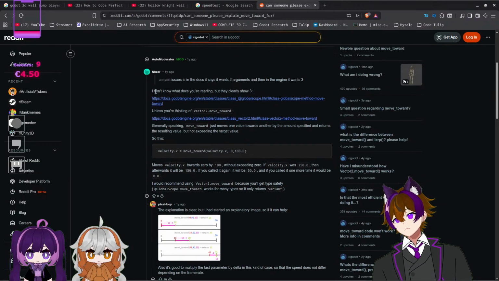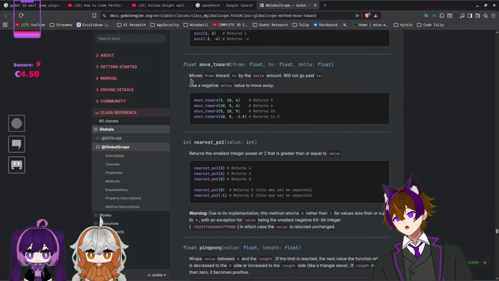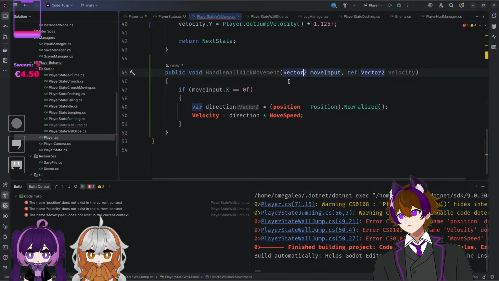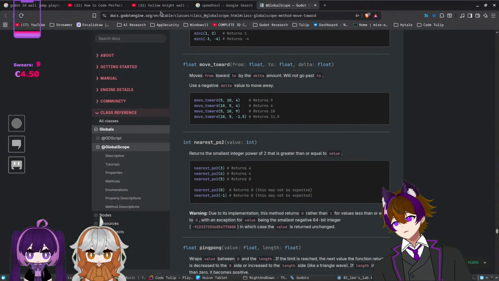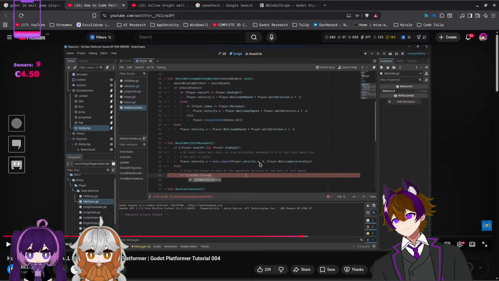Let me see. I don't know what docs you're reading, but they clearly show 3. Okay, let me see the MoveToward, from, to, and a delta. So essentially the position is the target, and on the video, where is the video? I can go scope out. I don't need it at the moment. Let me see. Player velocity x from, to 0. Why to 0?